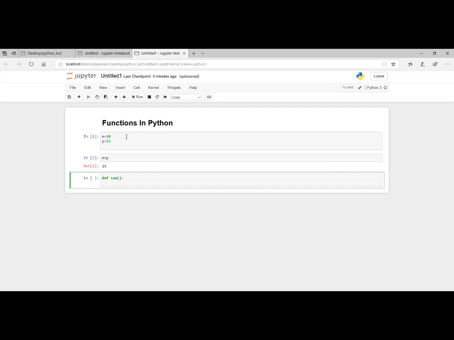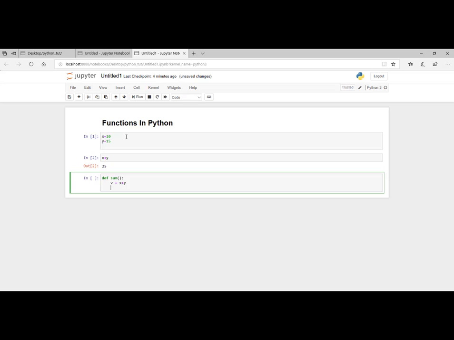Since I've told you this function is going to be adding two numbers, I'll name a variable. Let me call it v, which will be equal to x plus y. But because it is a function, it should be able to return something. So whenever we write a function, we put some block of code it will execute, and then we say what it is supposed to return.